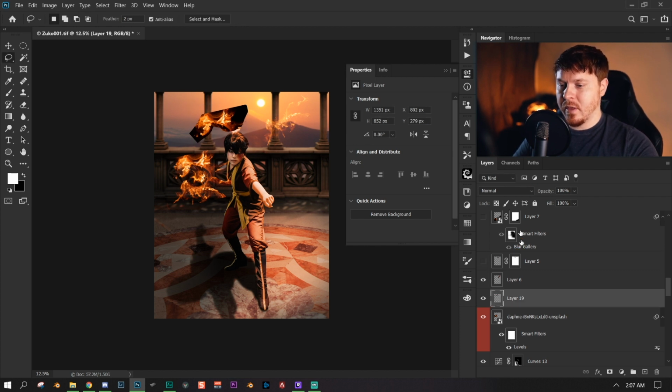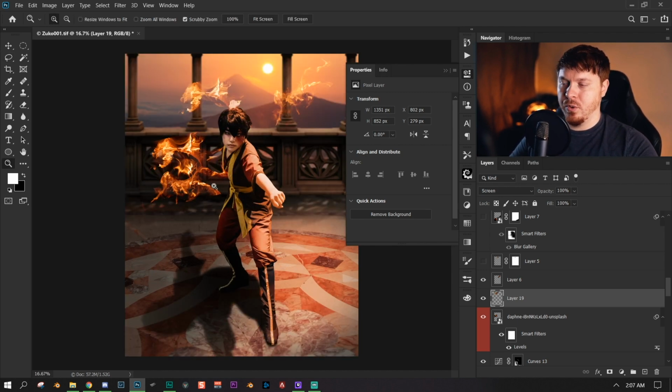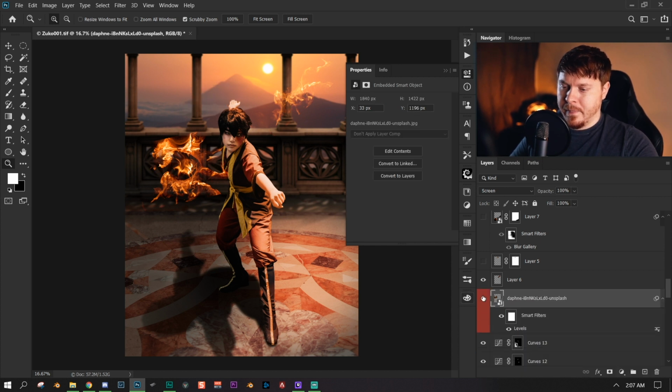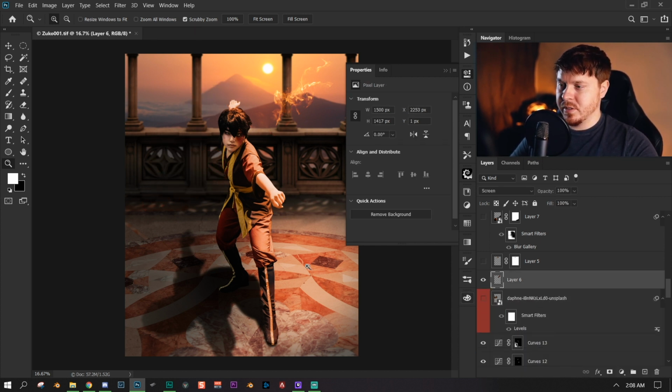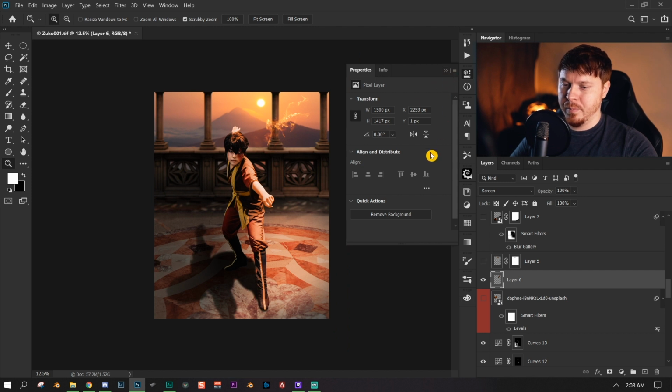I just built off of that and put them into screen blending mode to take away the black areas and reveal the highlighted areas. And I just used that image a couple times to build the flame that I wanted.